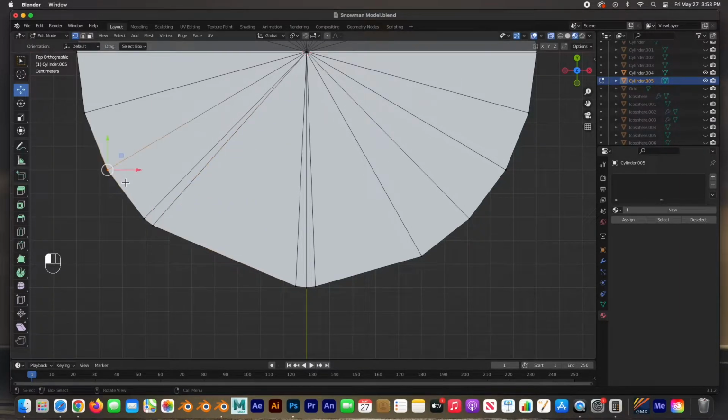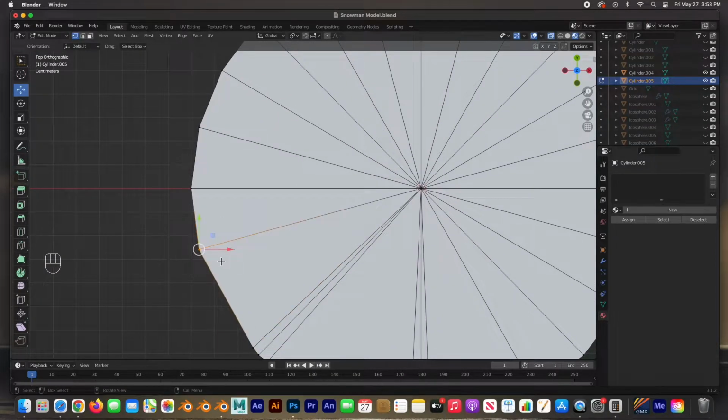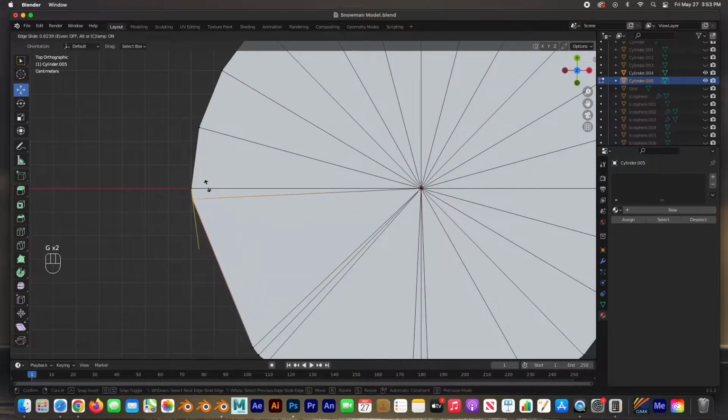because this is a tree. I mean, we're gonna rotate it and move it around anyway for some variation. So GG, move it here. Some can be closer than others. It's okay. So the one on the left, GG, bring it up to this one, the one on the right, GG, there.